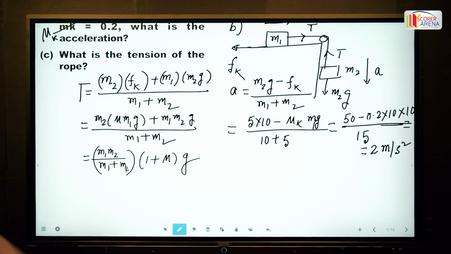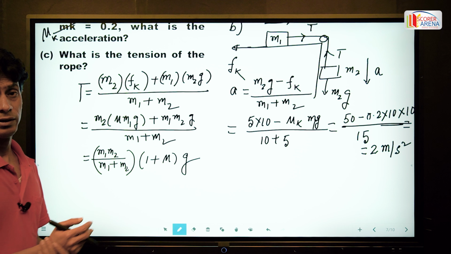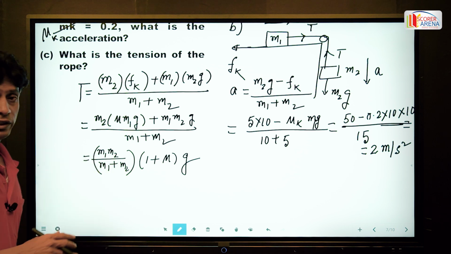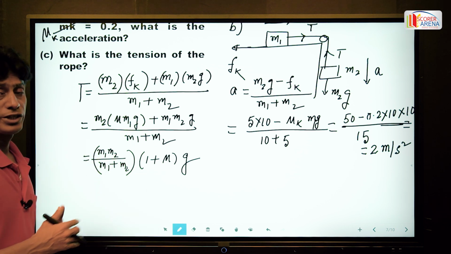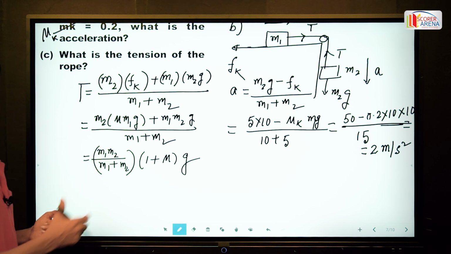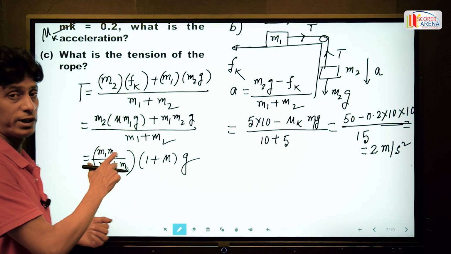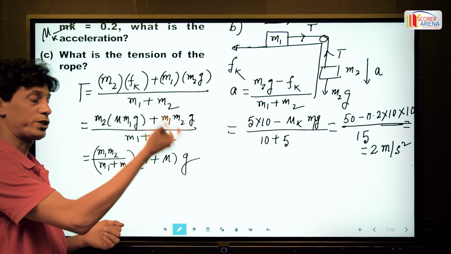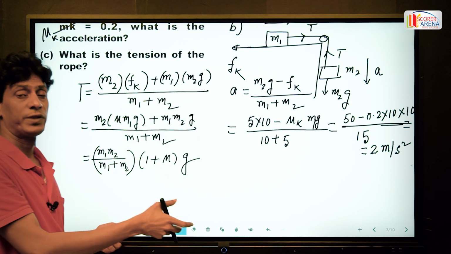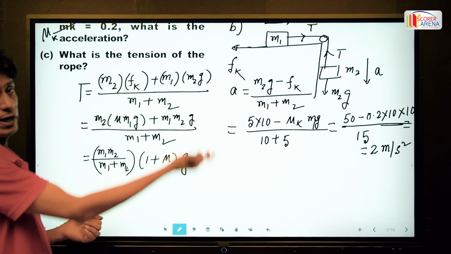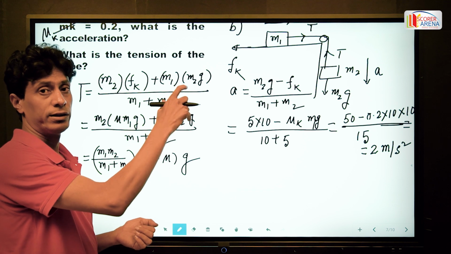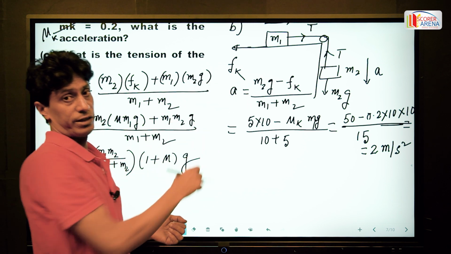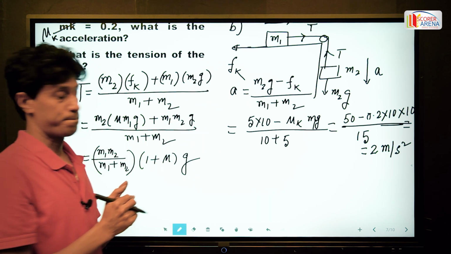So for any two body system, when two bodies are connected by a simple inextensible massless string and both bodies are in motion, in this condition we can apply the superposition principle, that is, the mass of the left hand side and force acting on the right hand side against the tension, plus mass of the right hand side and force acting on the body against the tension, by total mass.